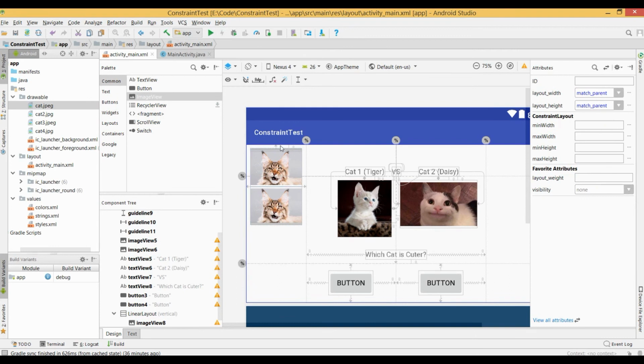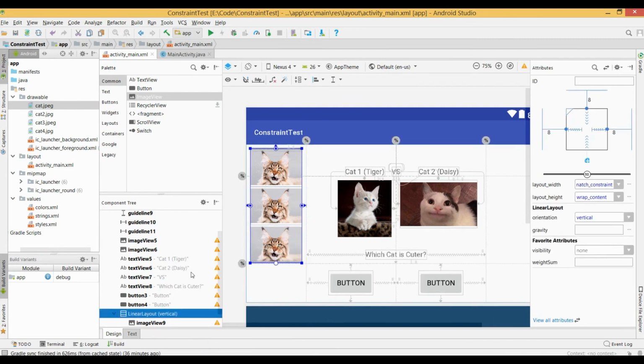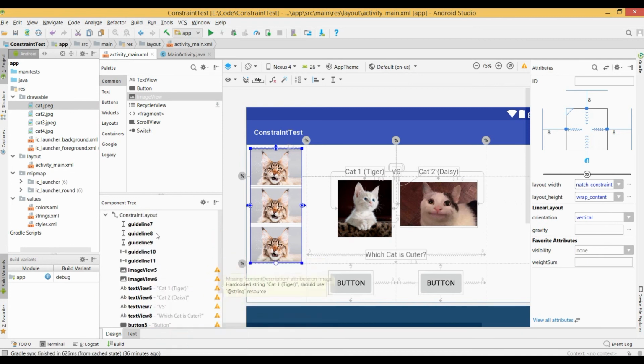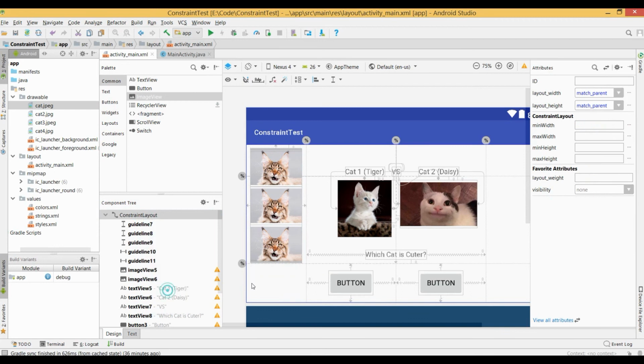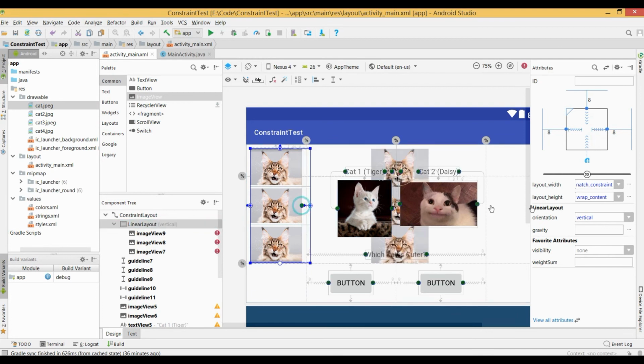So you can see how now I've got a linear layout set up so that it's constrained inside our constraint view, and yet, you know, if I paste another one in there, for example, now I have three cats there. We can copy this entire thing and we can paste it in here. And you can see that we've got this here. Notice that they've got the names the same, which is gonna be a problem. We will fix that here in a minute.